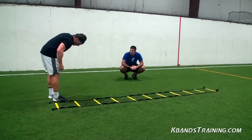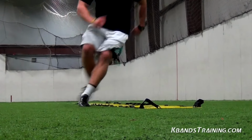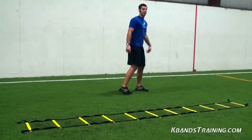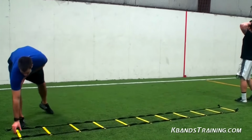A lot of pace, let's move here. Good, good, good. Those are the feet. Good work. 8 to 10 second breaks, taking deep breaths, moving right back through.